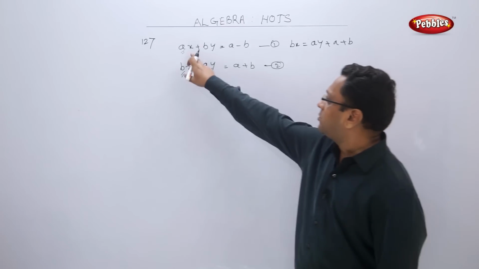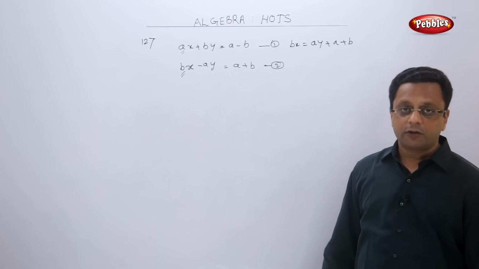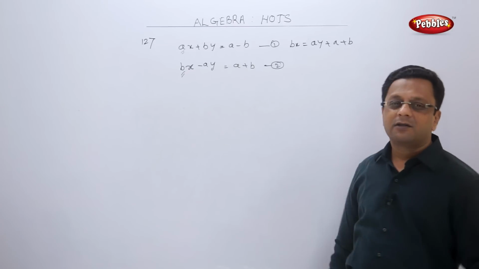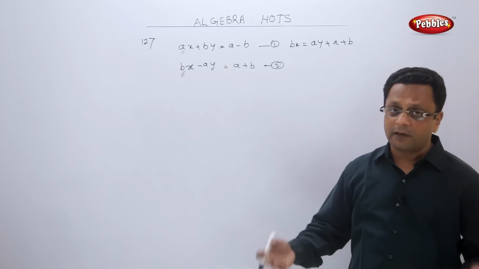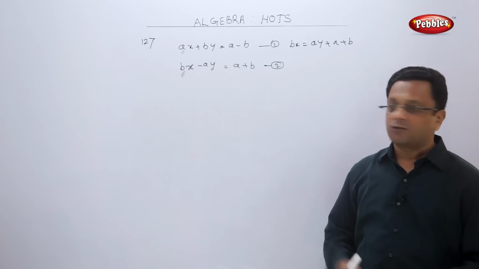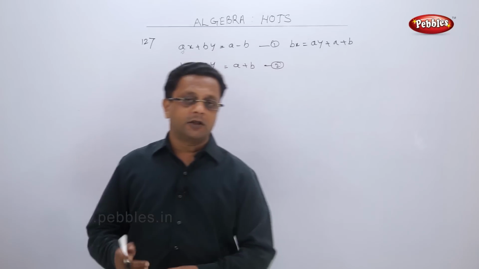Why? Because the first terms of these two will get cancelled. When you subtract, we will get the value of y. Substitute that value of y in any of the equations and you will get the value of x. So I am not going to solve this. Pause your video here and solve these equations.